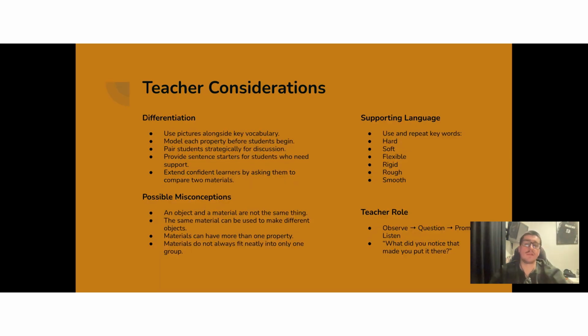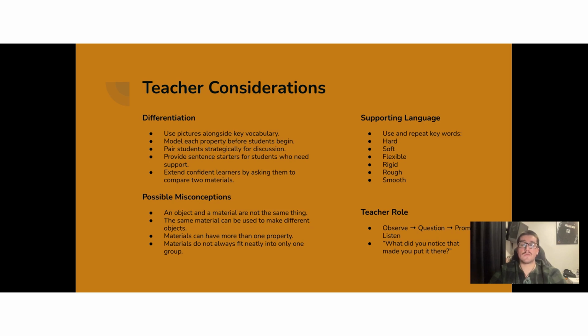There are also several things I'll need to consider when facilitating the activity. For differentiation, I could use pictures alongside the vocabulary, model each property clearly, and pair students strategically so they can discuss their thinking. One misconception I would watch for is students confusing an object with a material.